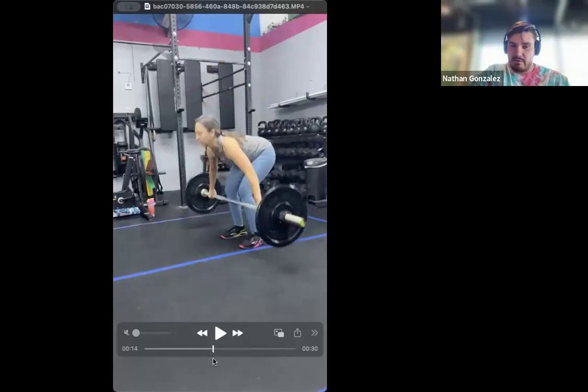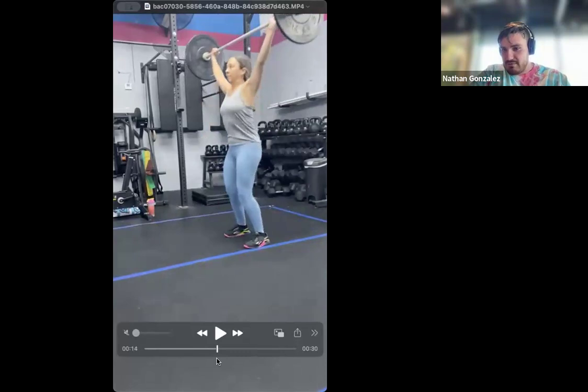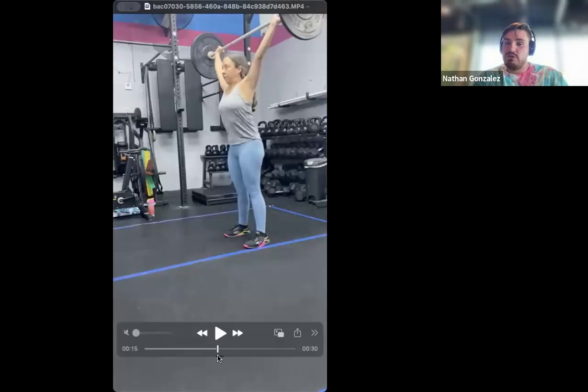So the prescription Dustin's giving for the slow it down, I want to see her go very slow, then fast, right? And the reason I would do it is her point to work on is we're going to shave the shins, which she does well, but we're going to continue to shave the thighs three-quarters of the way up and then explode. That way she doesn't feel rushed off the floor, which is what it looks like to me. So Dustin's super spot on with that.